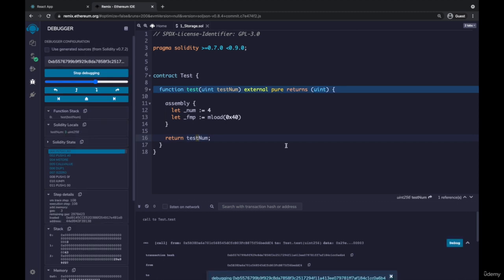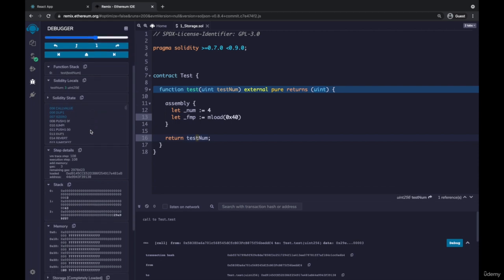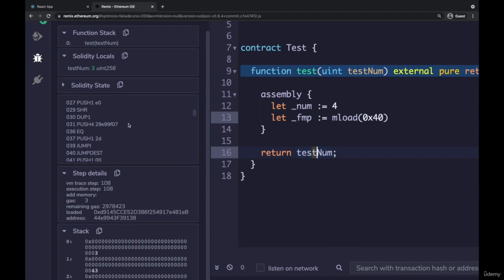This will open the debug window. In the debug window, you can move from line to line with this button here, step over forward, or you can set breakpoints to jump to a specific line. For example, here mload, and I will jump here. But before we jump anywhere, let's inspect the left side. First thing, you can see the instructions. So you can see the bytecode of your smart contract. I'll zoom it in.